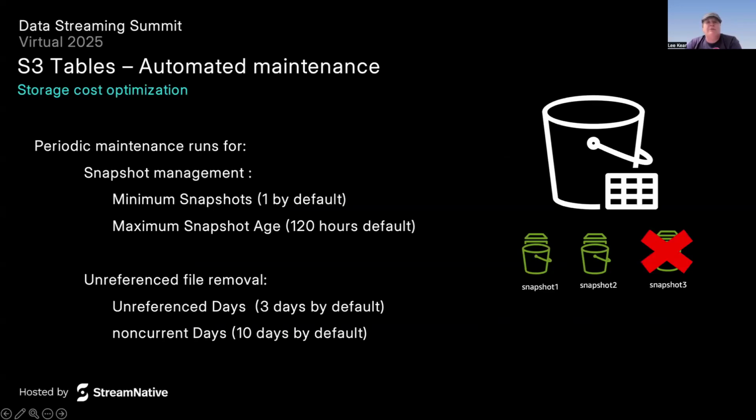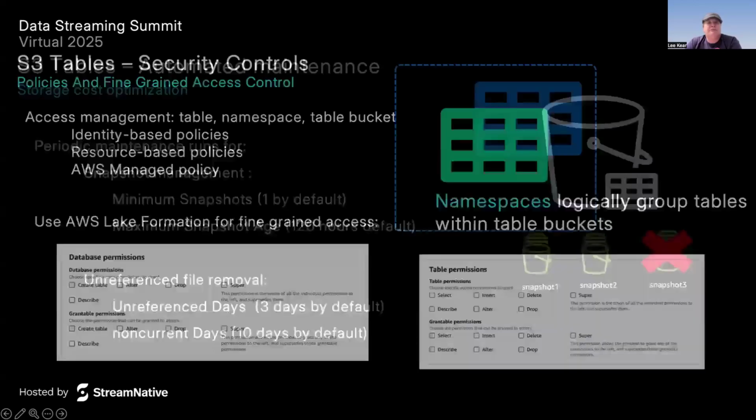To do these table maintenance tasks today, you may need to deploy additional compute resources and routinely run procedures to clean out your tables and garbage collect any unreferenced objects. Now with S3 Tables, you can completely rely on S3 to take care of such tasks for you. S3 Tables automatically runs periodic maintenance operations to expire older snapshots and garbage collect any unreferenced files in your table.